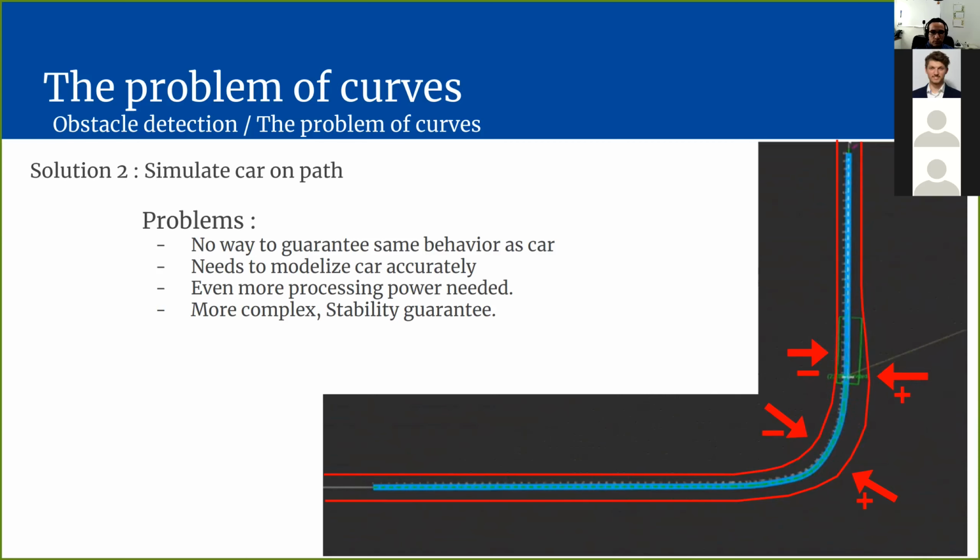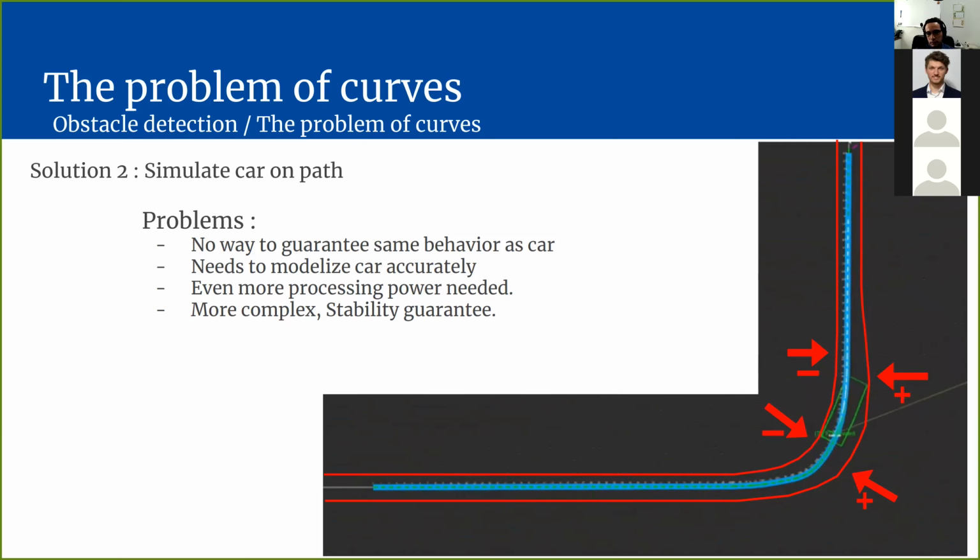So here we are even a bit closer to the real path of the car. But this also has some problems that I think can be relatively hard to solve. We will still have a hard time guaranteeing the same behavior as the car. We will have to model the car a bit more accurately than the OP-Planner simulation, for example, taking into account acceleration limits and other things that are not present yet.